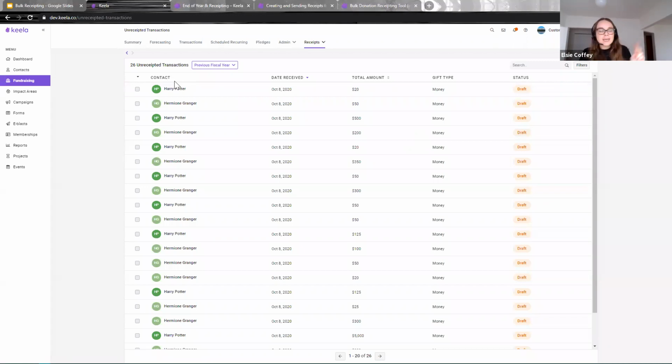We've got the two columns, the date received and the total amount. So I'll just let our developers know that we'd like the ability to sort by that. I'm not sure if it'll be released in time, like if we can build that into this, but we can definitely enhance that in the future. So at the moment, it's just date received, total amount, or gift type. Thanks for also answering that, Elsa. I saw that question pop up a couple times in the chat as well. Brilliant. Oh, sorry, gift type isn't sortable. I don't know why. Date received, total amount, but no worries, Sam.